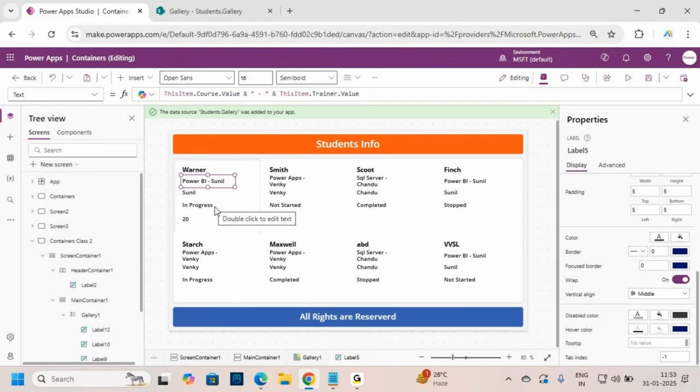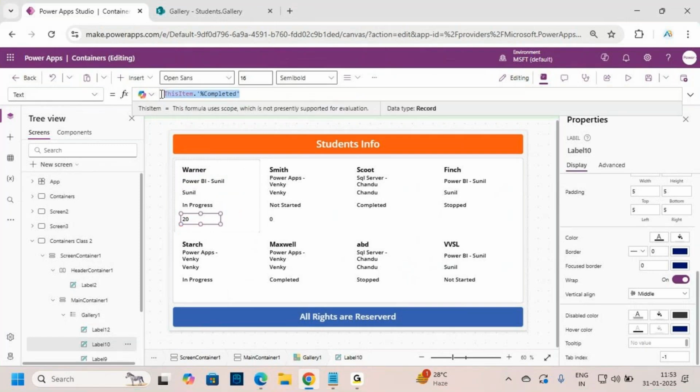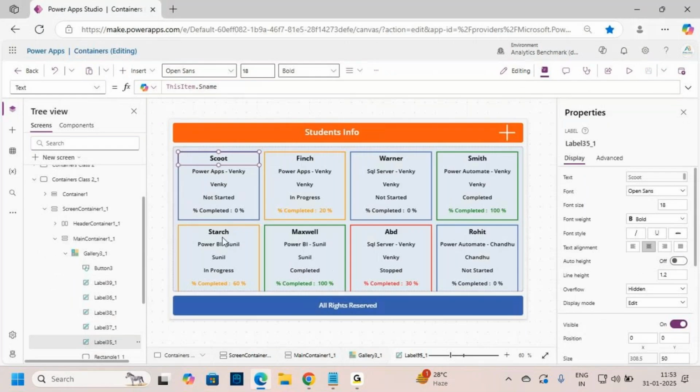And next let's take the percentage completed. This is how much percentage of the course is completed. And now here I want to show some more values, guys. It is showing only the number. I want to display some value before this. The value I want to display here is percentage completed.